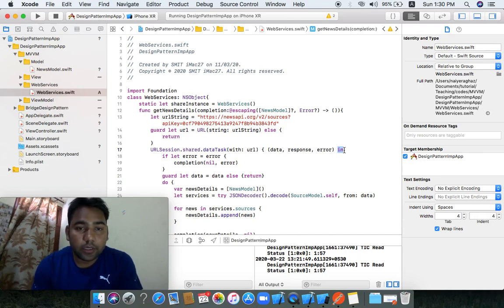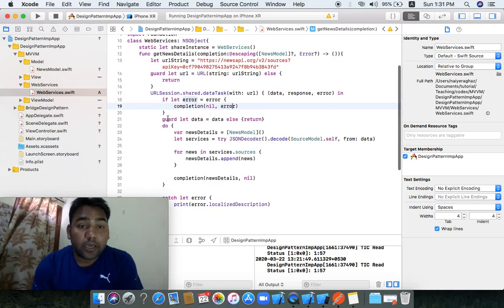It can be any data, it can be any response, and it can be the errors, right? If there is an error, then I have returned the completion with the data as nil and the error as the error, right?